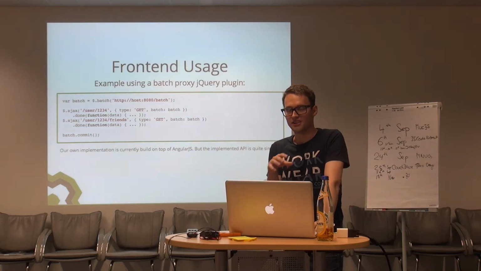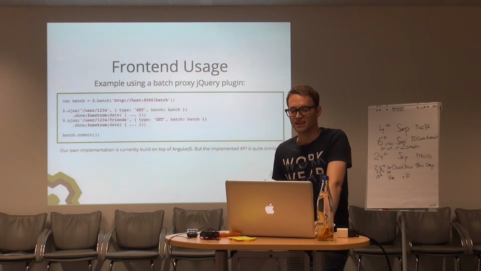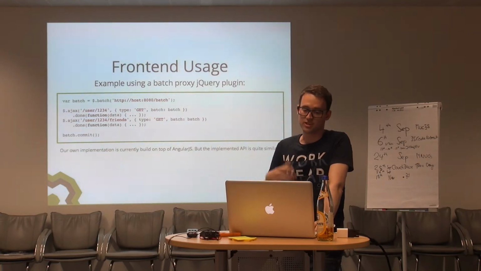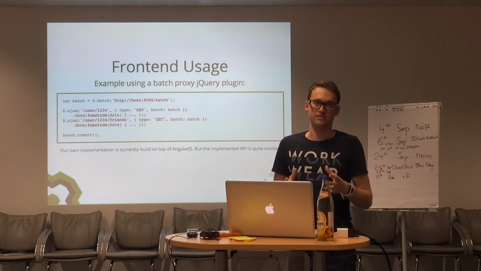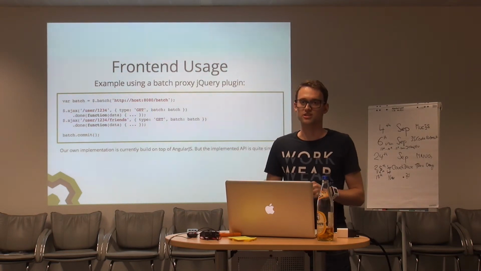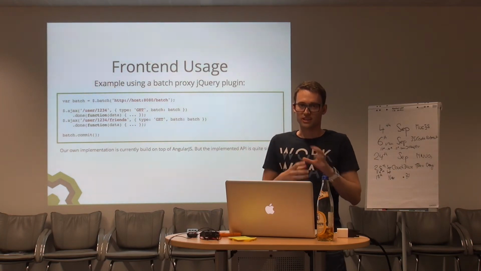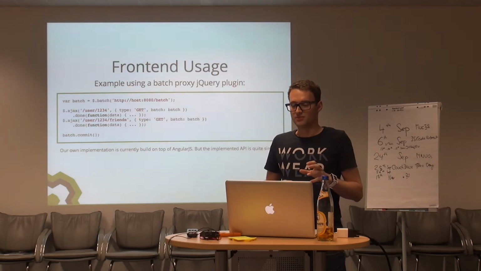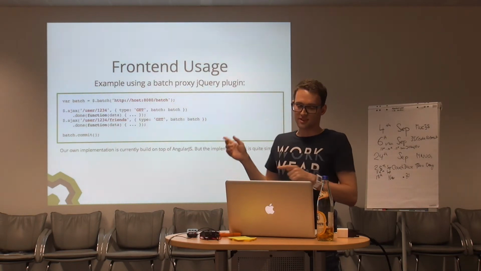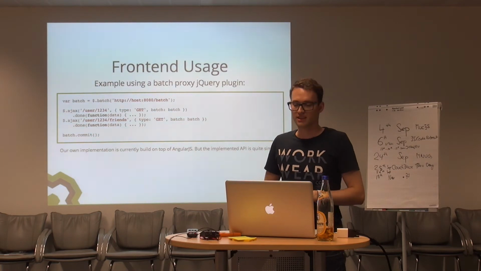And now the nice part is that you can also have a nice API for the front-end developer who is using that batch API. And in the customer project, we have a service component inside Angular, which couples together all the communication with the API. So it's not exactly this example. I put together this example on top of jQuery.